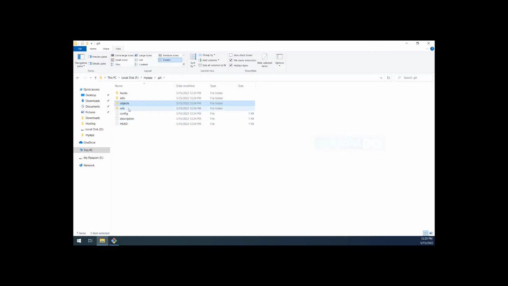We have the refs folder, but let us not talk about it, because to understand this, you need to know what is a commit object, hashing, etc. So we're going to skip it for now. Config file is something we'll explore in the next lecture. The description file has something to do with Git web, and since you don't know Git web, it doesn't make sense for me to talk about it right now. The HEAD has something to do with branching, so we'll talk about it when we talk about branches. Let's move on.